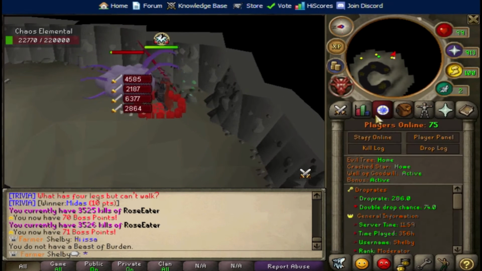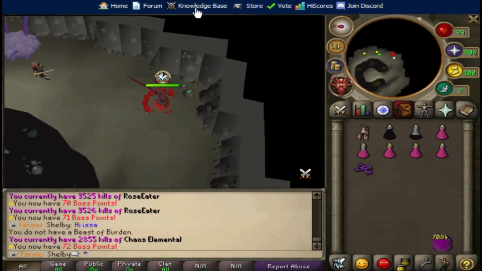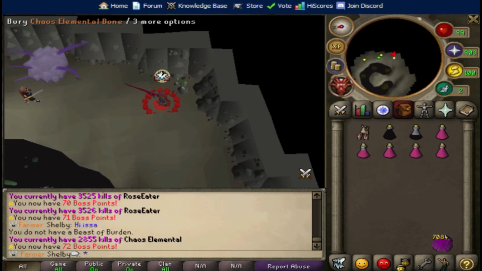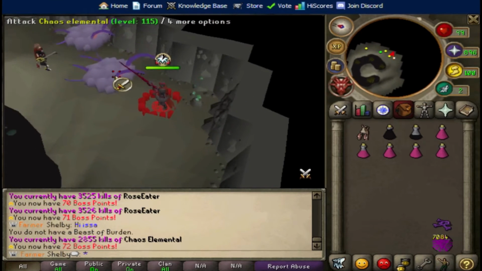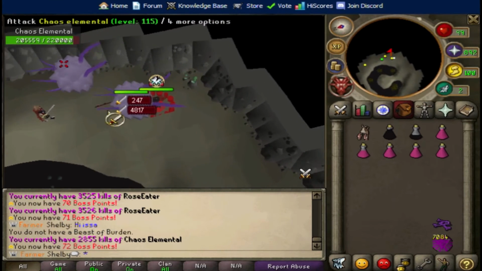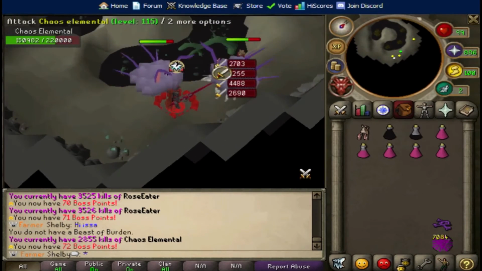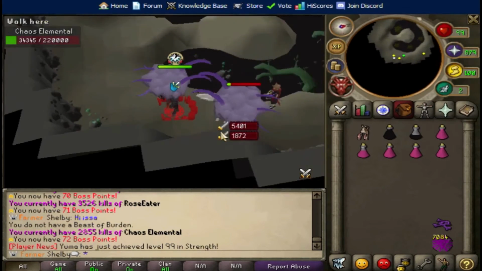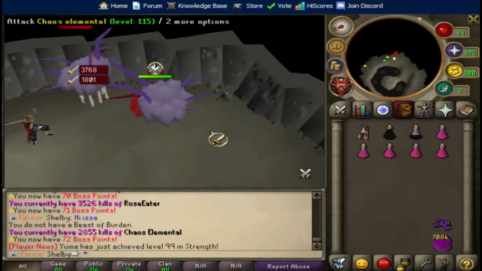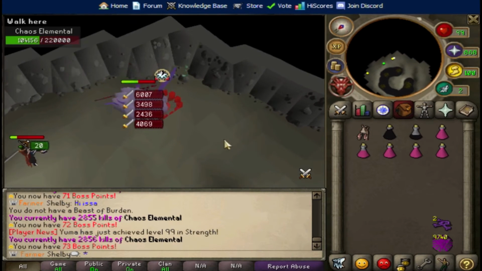So I'm not even potted right now, and you can see the hits I'm hitting. I can hit 8,000 without a pot. It does take a split second for these to load, so when there's nobody else here, it's best to just do this right here. Chaos Ellie hardly ever hits, so that's really great, and their max is a 40, so you can double stack these all day with no fear of dying in 100 years. As you can see.